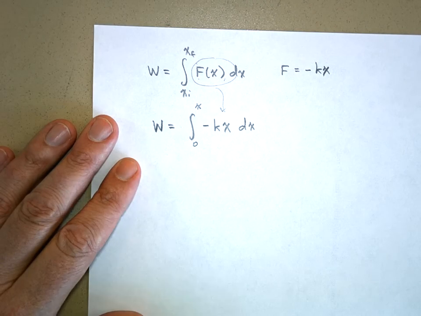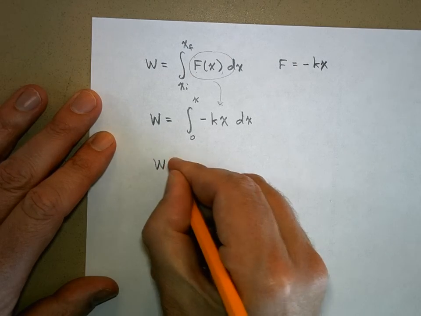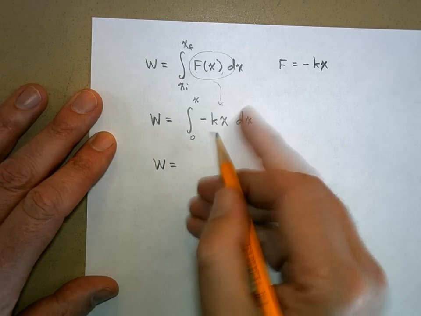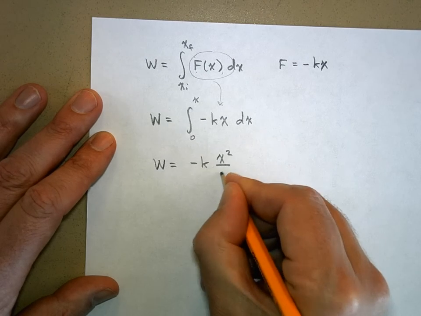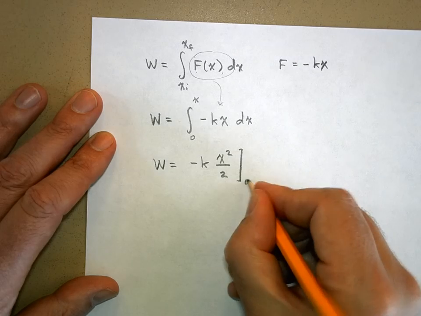Now, this is a very simple integral. I think all of you should be able to do it, or at least look up how to do it. I think I got a couple people that are in AMA right now. You're going to have to really review what we did 3 or 4 weeks ago. But remember the power rule here. You have negative k, that's a spring constant. This will be x squared over 2 measured from 0 to x.